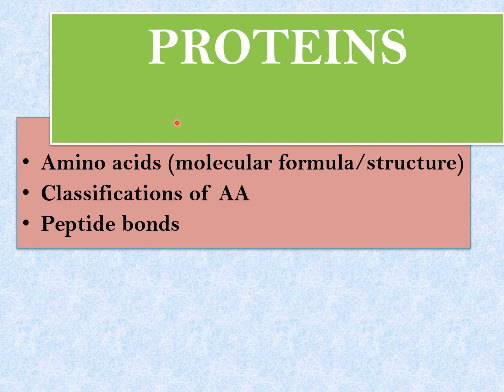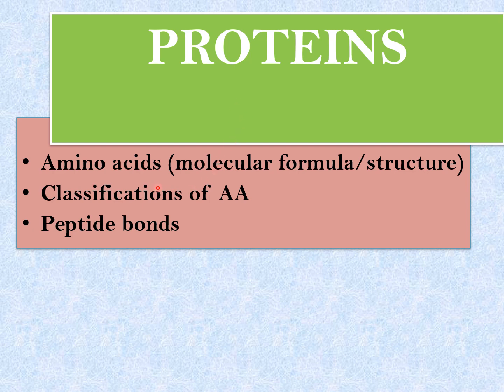Now we are down to the third topic for prelims, which would be the proteins. And in this PowerPoint presentation, we are going to talk about the amino acids and their molecular formula and structure. I know that most of you already knew that amino acids are basically building blocks of proteins. When we say building blocks, they are the small molecules that basically make up a specific macromolecular structure or compound. So without these building blocks, your macromolecular compounds such as proteins won't be able to be formed.